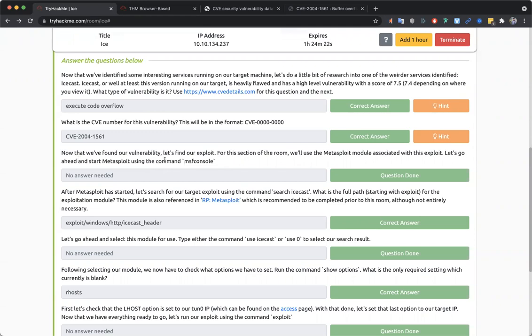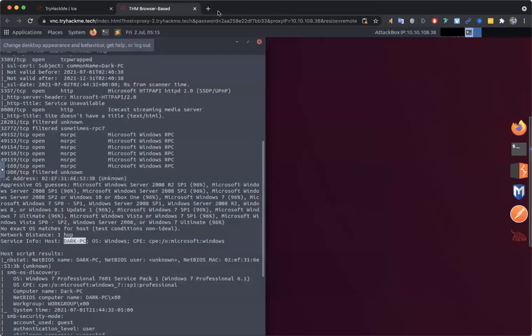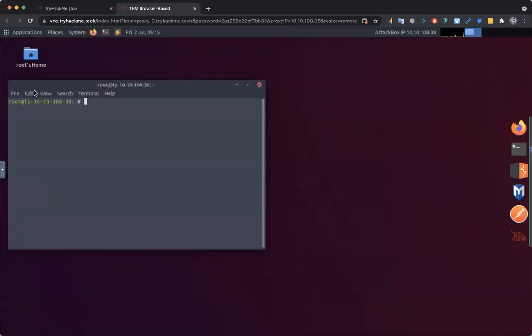Now that we found out the vulnerability, let's find our exploit. Oh, you hear that word exploit? That's where it's about to get good, people. Let's do this. For this section of the room, we'll use Metasploit. Metasploit is fire. Somebody told me when I was in school that Metasploit, when it first came out, was the equivalent of going to the ice cream truck and having them serve kids dynamite and telling them to go have a good time. Metasploit is crazy. You can do almost anything and everything with Metasploit.